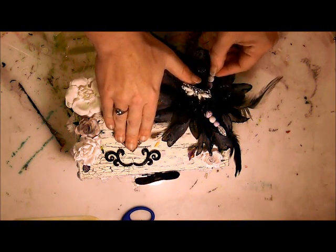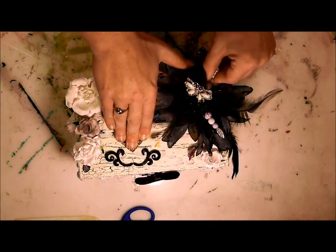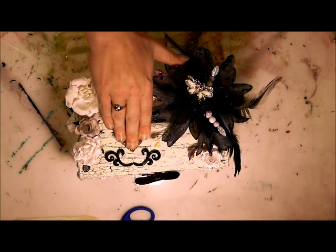I keep showing you who it is. I'm going to fill it with goodies now and get it ready to go for her.